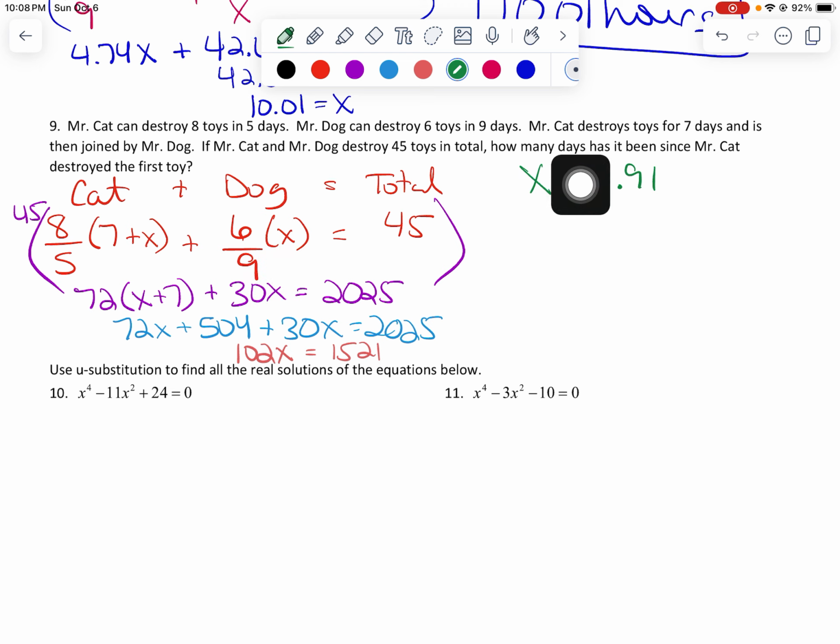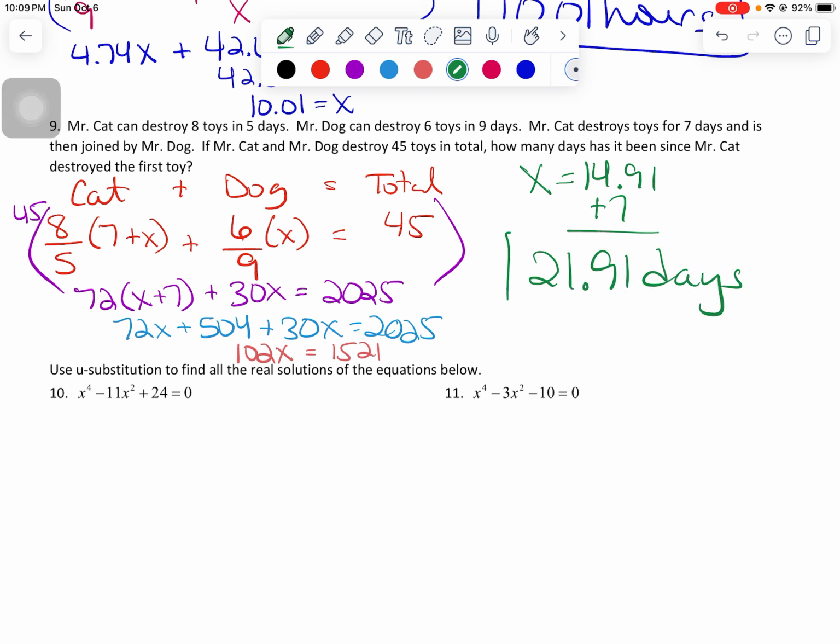Now I'm asking you how many days have passed since Mr. Cat destroyed the first toy. So I need Cat's time. I'm going to take this plus 7 to get 21.91, and this is time in days. Okay, so that takes us through 7, 8, and 9, which were the word problems for people doing work together.